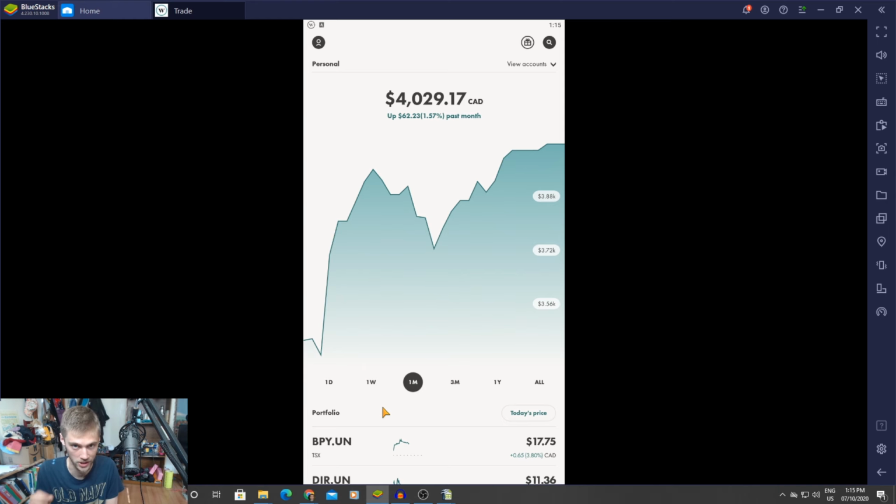This portfolio is predominantly Canadian REITs, which is the reason why I'm probably going to stick inside my tax-free savings account so we can get all of it tax-free. And I think they're going to grow pretty well over time. We'll have to wait and see. But the REITs have been crazy right now over the past little while.